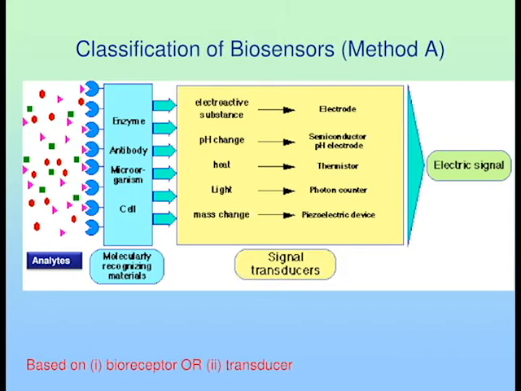So if you notice, we either use the transducing way to name it or use the name of the enzyme. Or maybe there are certain ways where we say, DNA biosensor for, let's say, X detection. In this case, what is the method I use to name the biosensor? It's based on the transducer or based on the bioreceptor.